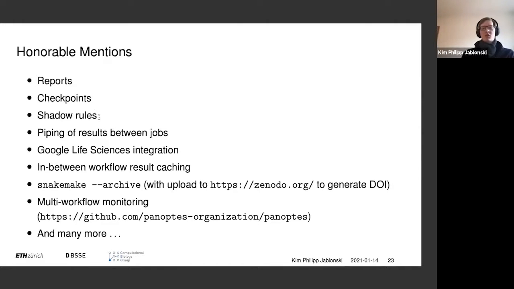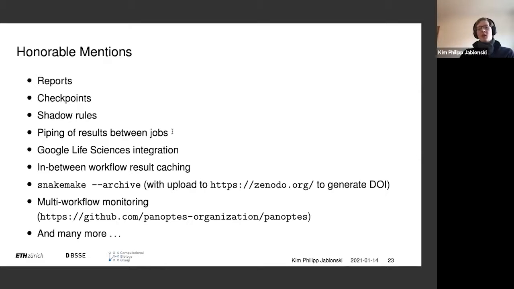There are shadow rules. Shadow rules basically take a job away from your local file system where Snakemake is currently running and place it in an isolated one, meaning that if you have a rule which generates tons of output files that you're not interested in, you don't have to care about removing all of them manually, but you can just run everything in a shadow rule, and Snakemake will take care of cleaning everything up.